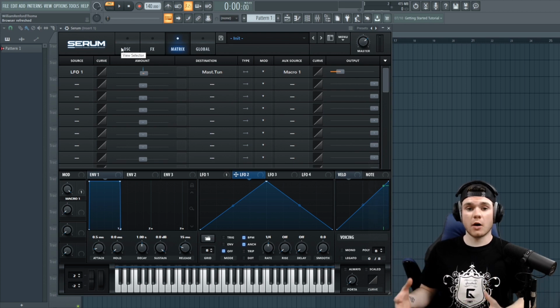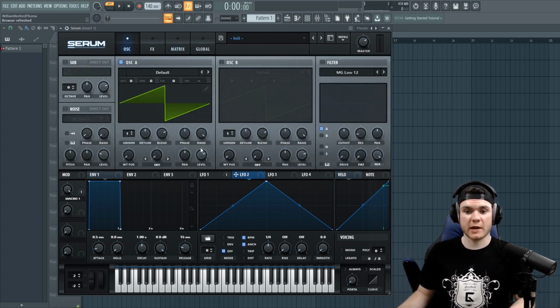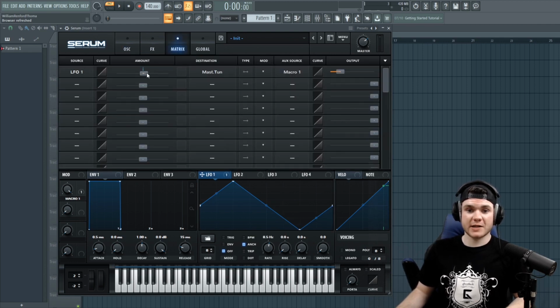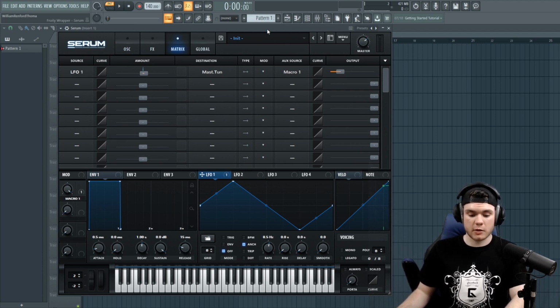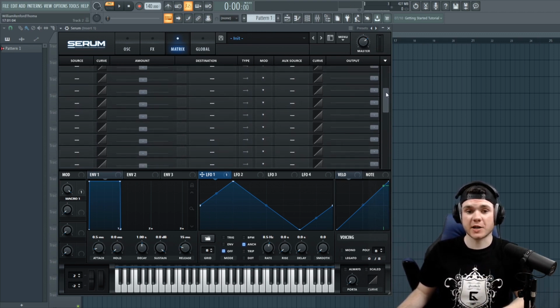And so this is basically all the information contained in one modulation that we have going right here. Again, this is just pitch modulation. LFO1 is controlling the master tune by just a little bit of an amount. The type is bipolar, the modulation is completely normal, and I have an aux source macro 1 that controls the level of the vibrato. The curve stayed the same. I brought down the output a little bit so it's not too dramatic, and we have our vibrato. That is just one of many different modulations that you can make.